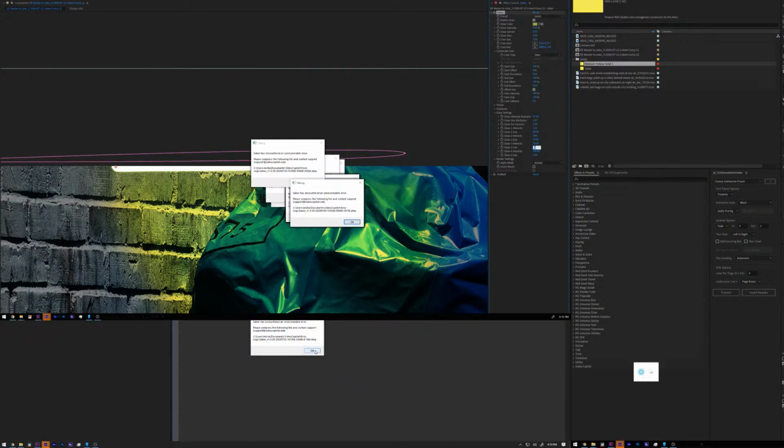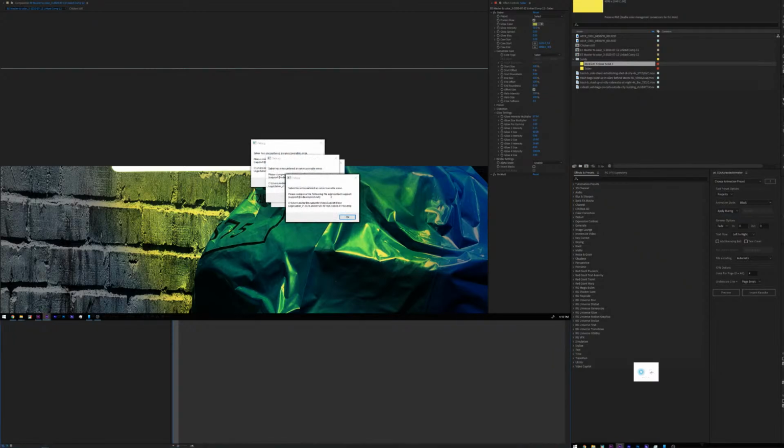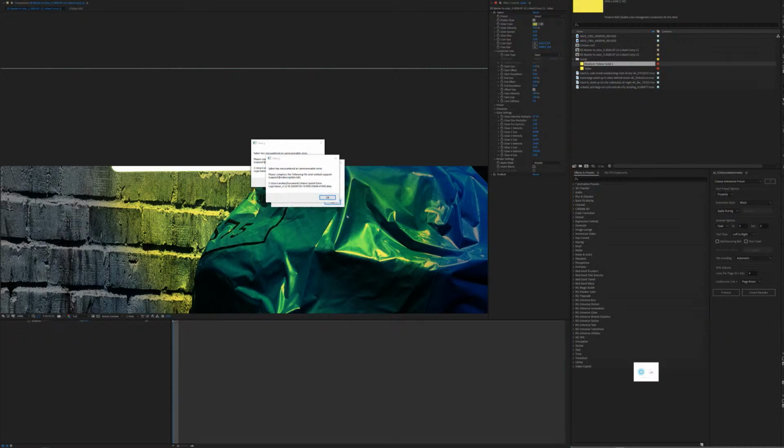Yep, we pushed it way too far, hence why we get all these warnings. Basically, a massive dump file happened.